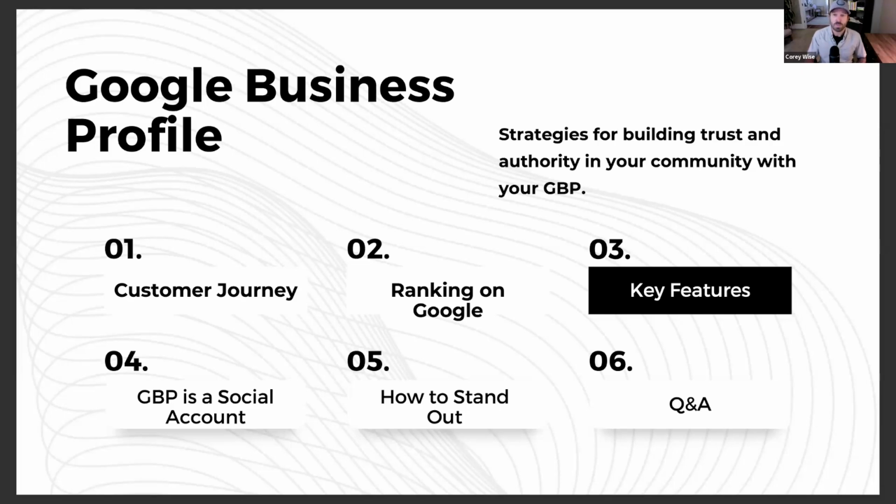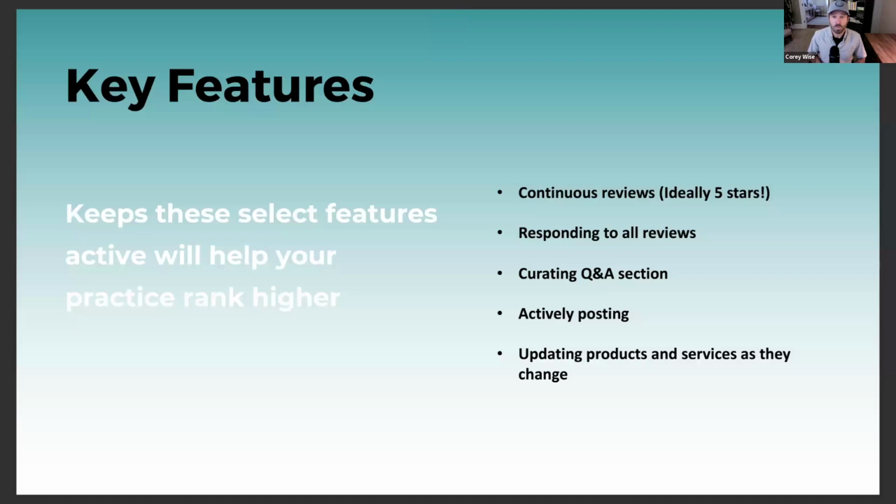So some of the key features within the Google Business Profile. What we want to be doing is we want it to be asking for reviews. We covered that in the last webinar on the best practices to do so. Ideally, 5 stars, 4.8, 4.9. This is a little contentious. 5 stars can feel like they're not genuine, but if you have enough, it really says the practice, the business is doing well. People like them. But if you do have a 4.8, a 4.9, that can be really good as well because it shows that we've got a full range of customers.